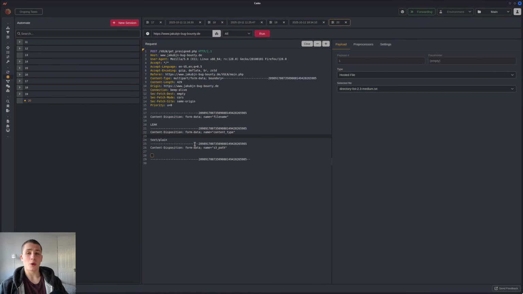So what we're looking for is some kind of sensitive files, like a .env file, some kind of API key that developers might have left in. A lot of developers have this nasty habit of leaving a lot of sensitive files on S3 buckets, thinking that there's no way anyone's going to access them. But if you find a vulnerability like this, then obviously you'll be able to access any file in the S3 bucket, so you'll start looking for the most common ones, and you might find some developer API keys.